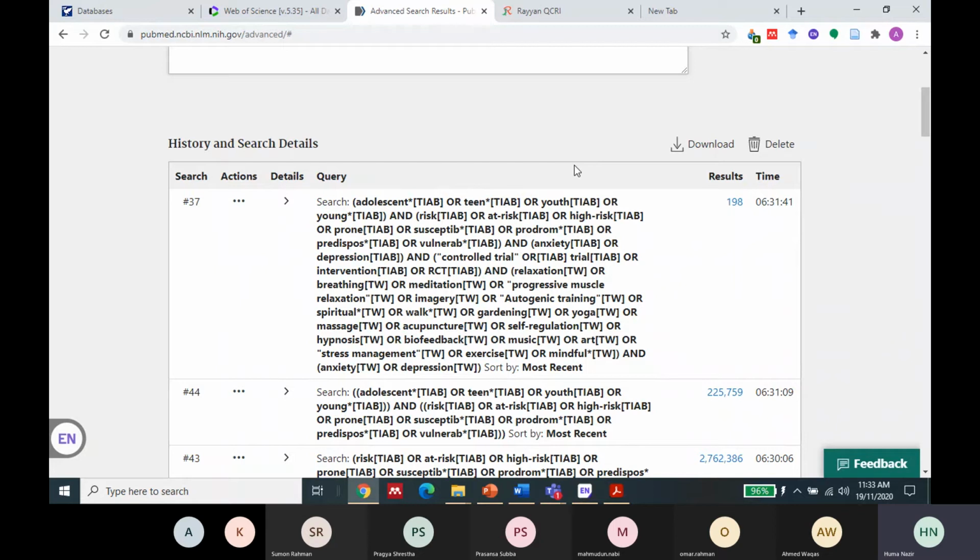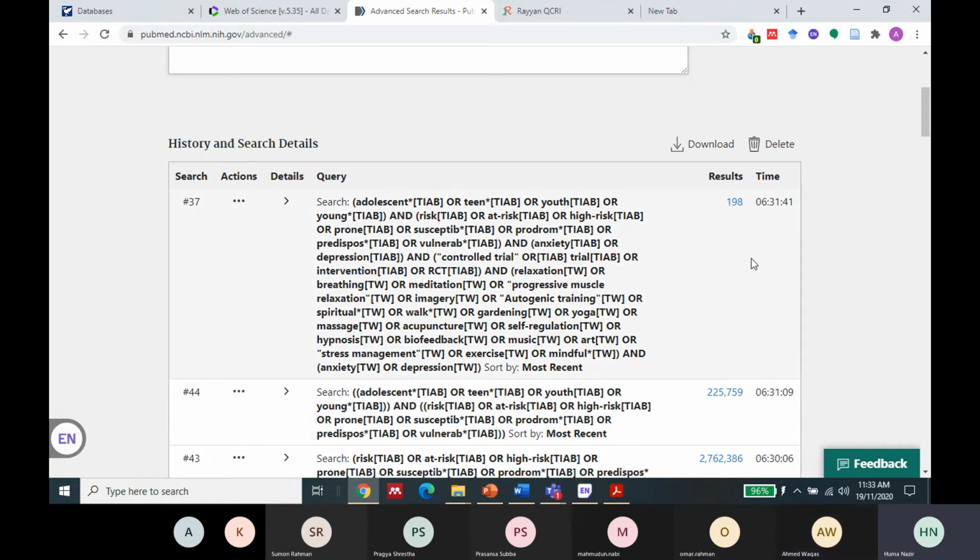And I stopped there, and then I exported the file to the Rayyan software, and I'm not sure what happened. Maybe there were some duplicates, I think, or I'm not sure what happened, because I got only 10 entries in the Rayyan software.